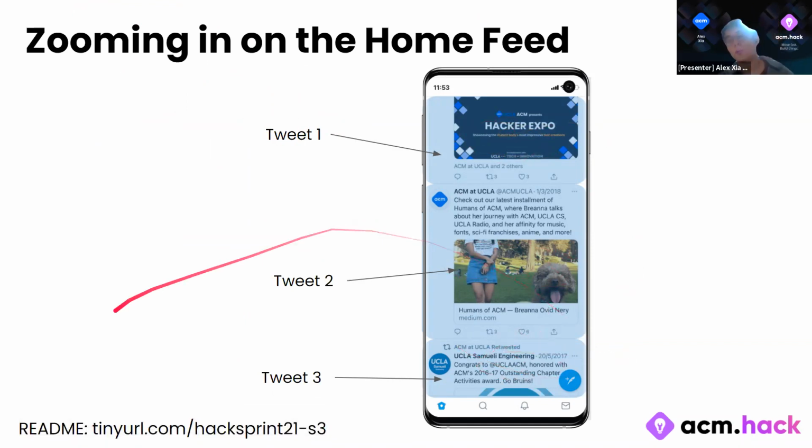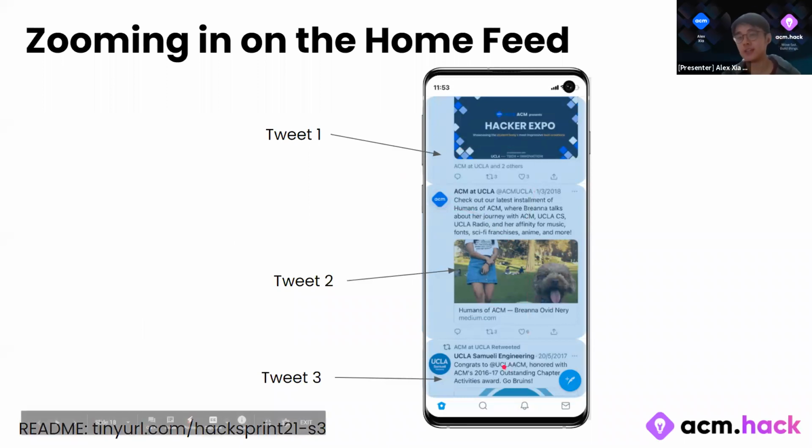Each tweet is independent of the other tweets. This means that even if you change the content of tweet 2, or delete tweet 2 completely, it won't affect tweet 1 or tweet 3. This is a way of thinking in which you can compartmentalize every tweet into its individual component, which is what we're going to be learning to do today.